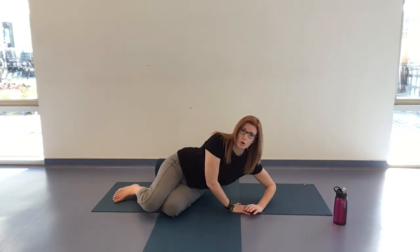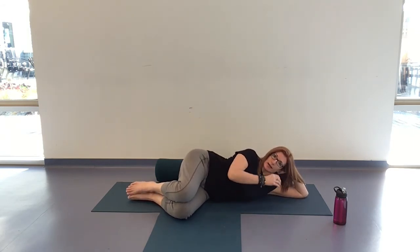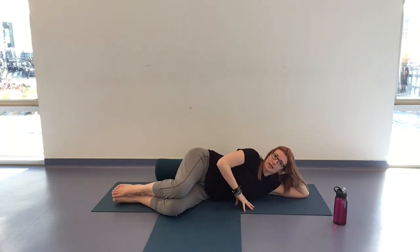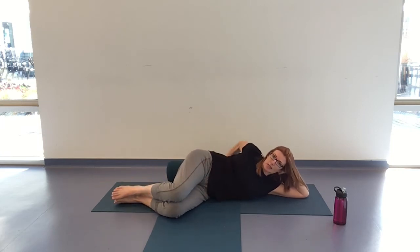We're going to come all the way down, support your head, either with your bicep and a pillow, or I'm going to use my hand because that's comfortable for me. Feet and ankles, knees are all stacked over one another, as are your hips. And that bolster behind you, or a pillow, is really snuggled into your mid to lower back. I'm going to draw that up a little higher.